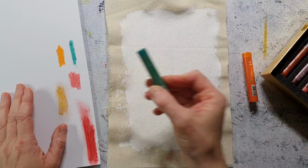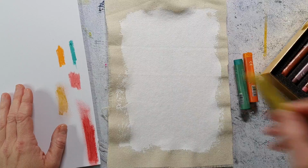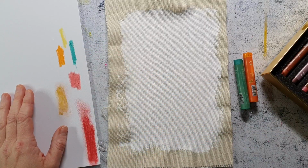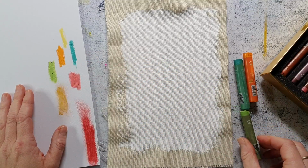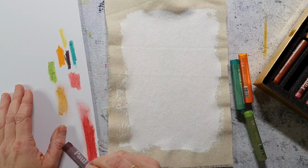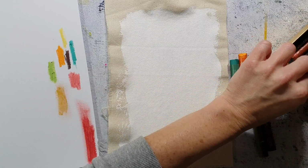You see me swatching some of the oil pastels so I can see how the colors are looking, and if I want to use them. I have used one of my color cards as my color scheme today, and you can see which ones I am going to use. I will also write the names of the pastels that I'm using in the video description.